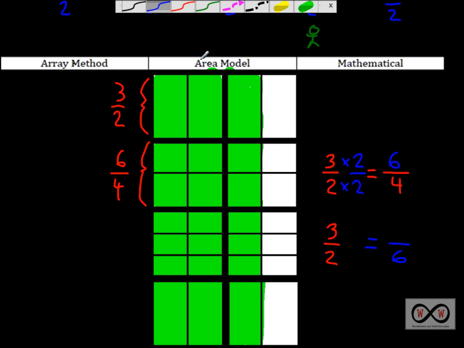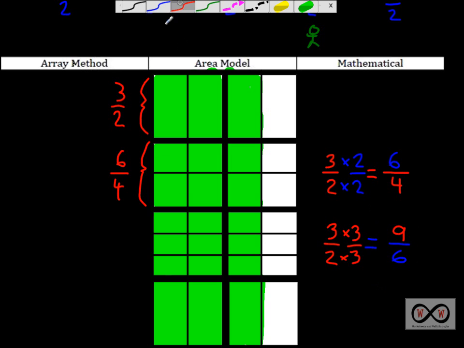So now, again, you're probably thinking to yourself, okay, 2 times something equals 6. That would be 3. Good. So 2 times 3 would be 6. We'll treat that numerator the same. 3 times 3 equals 9. So another equivalent fraction to 3 halves would be 9/6.